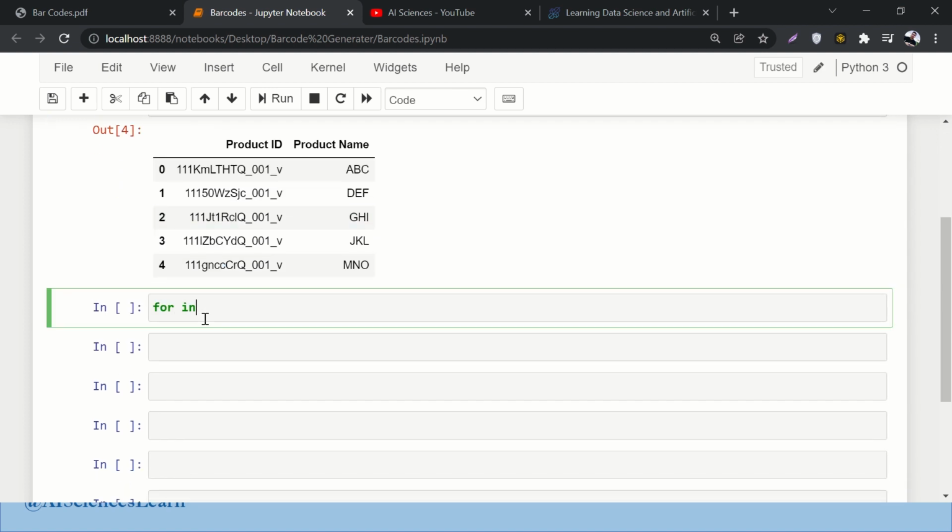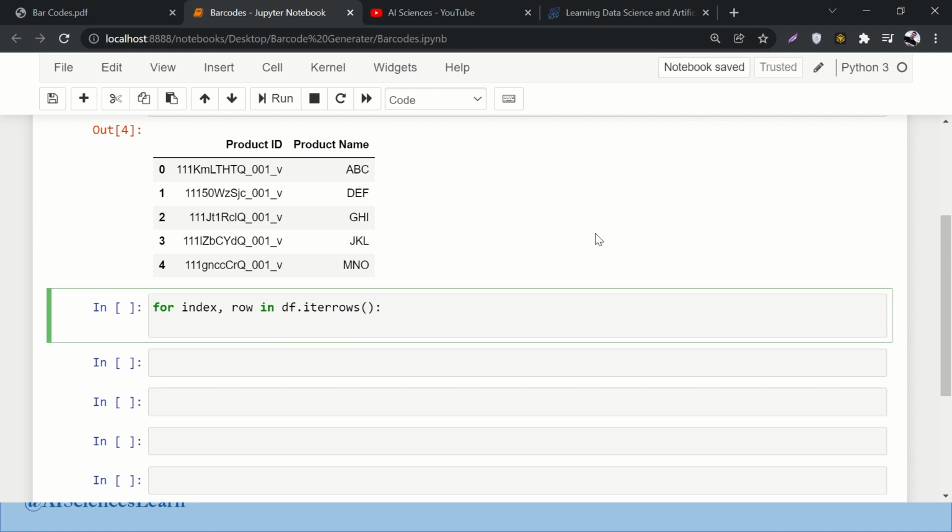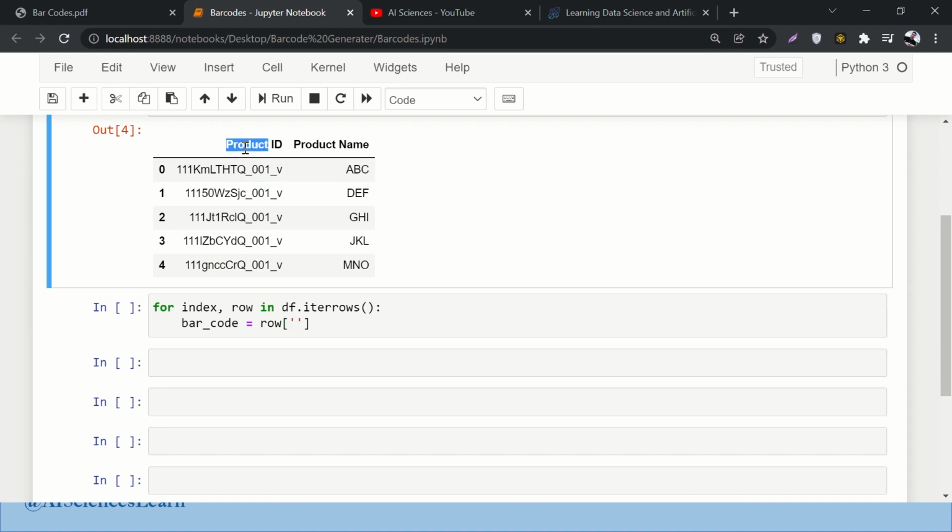So I'll say for index, row in dataframe.iterrows(). I want to iterate over rows, yes. And then I'll say, okay, what is my barcode value? Barcode equals row, and here my barcode is this product ID, right?